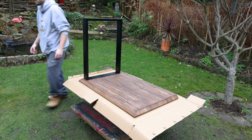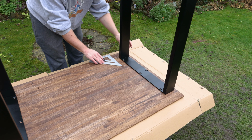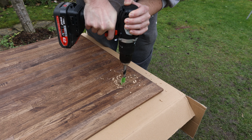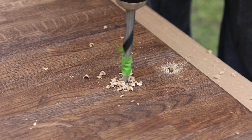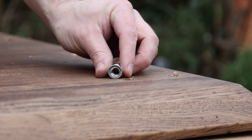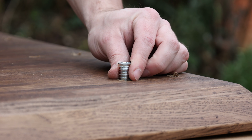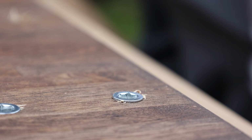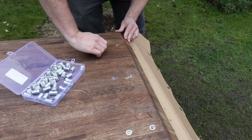So that's the holes countersunk in the legs, but how am I going to attach machine screws to a wooden tabletop? Well, I'm going to use some threaded inserts. To fix the threaded inserts into place, I first marked where all the holes fell. I could then drill 12mm holes to accept the inserts, and drive the inserts into place with the included Allen key. These are a really solid fixing, and I think it's a much better look than just screwing regular screws in. It's a lot of elbow grease, but it was worth it in the end.